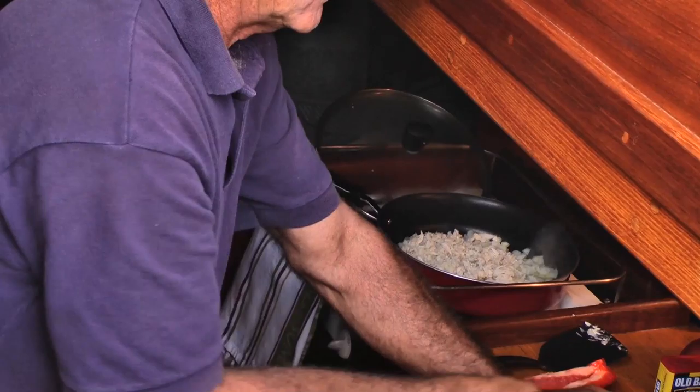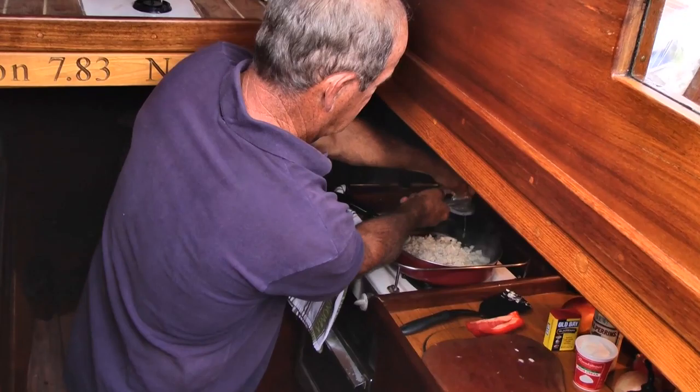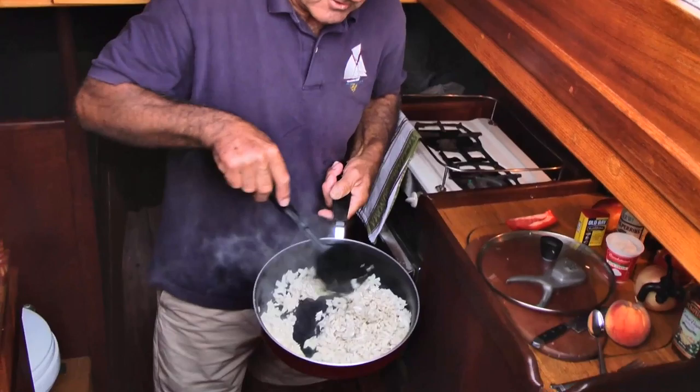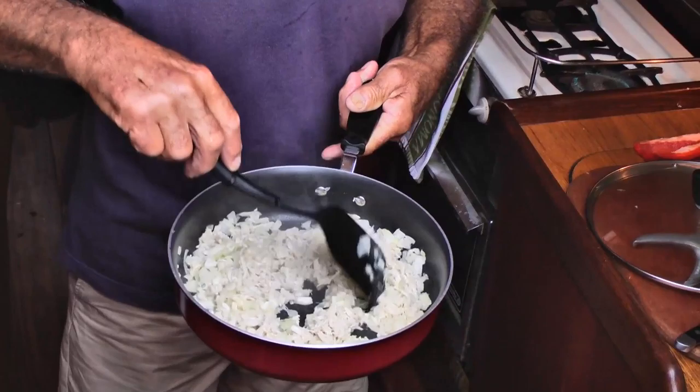One thing I have is just a little taste of lime left over from my dark and stormies last night. I'm going to put it in also. Hate to waste things. Now it adds just a little touch of different flavor. You don't have to add lime, but if you have it, it's great. Let me take a moment and stir that around and give you a little peek at what we're doing. In this galley, there's not much space, so it's a little tough. Okay, everything's getting together here. I can't wait. I know the crew is going to be coming back from the showers and getting all set for a great breakfast, and I'll be ready for them.